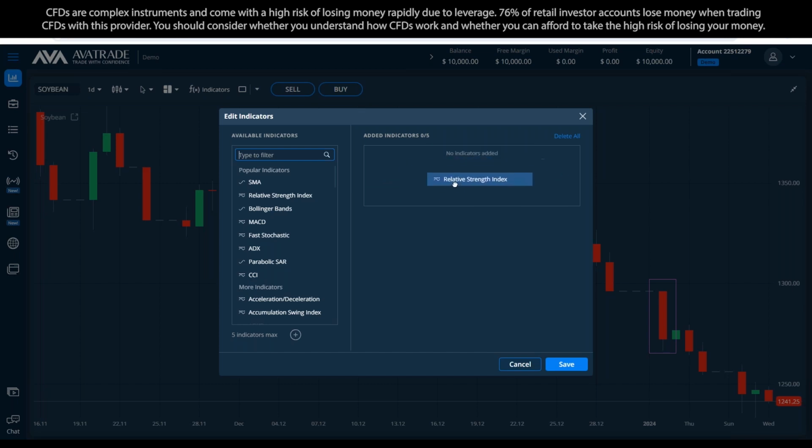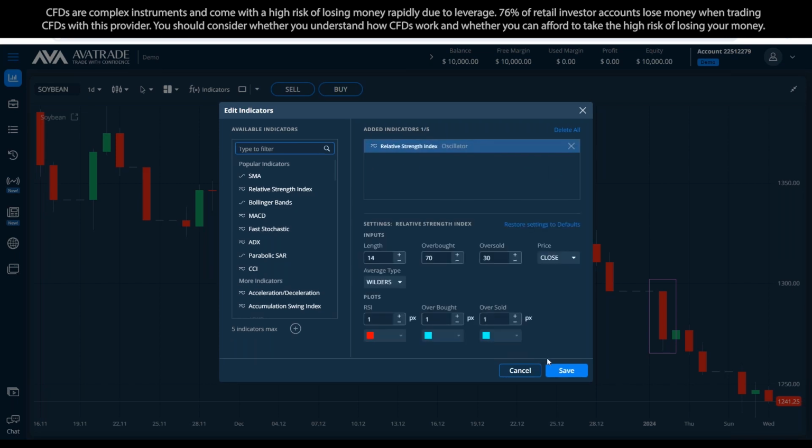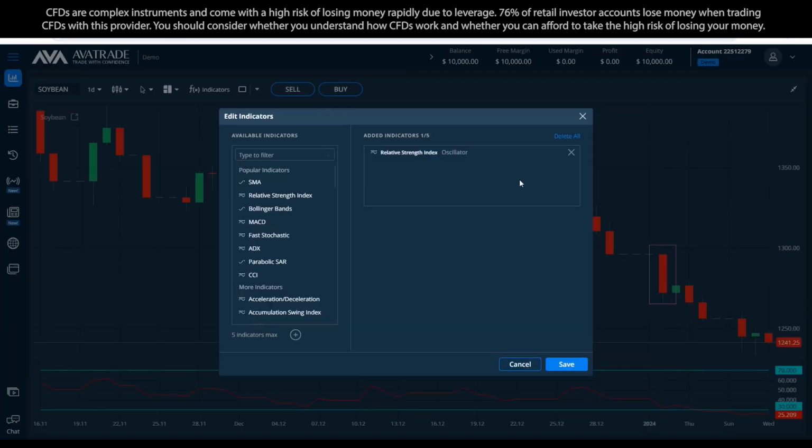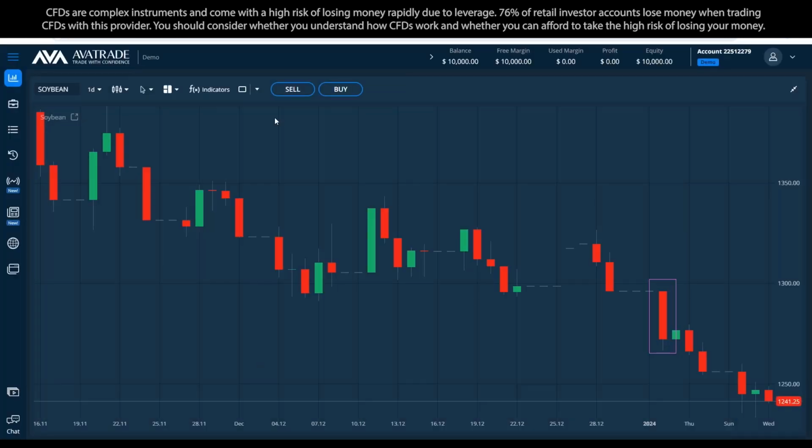You see this boxy thing? I'm going to click here, save if I want. We're not going to play with the deviations for now. Let me click save, and we're going to have it underneath. You saw how simple that was. Going to indicators again, I can click delete all, but in this particular case, I'll click on the X and click save, and it's off.